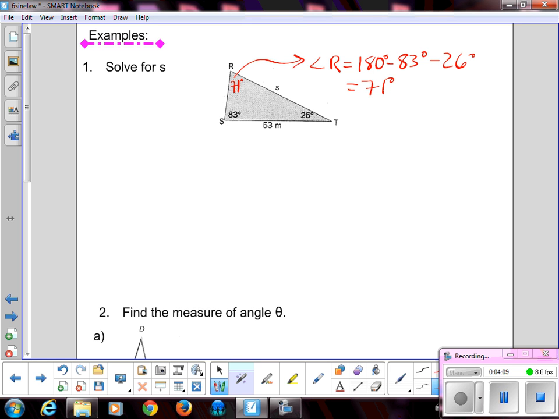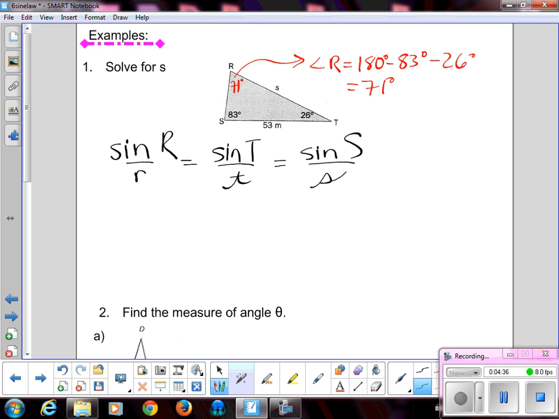So I'm going to use the sine law. Now sine law uses A's and B's. My triangle has R's, S's, and T's. Does it really matter? Not really. So if we want to write this with R's and S's, we could do it the same way. So I'm going to use the sine law in this form right now. So sine of angle R over little r, sine of angle T over side t, and sine of S over little s.